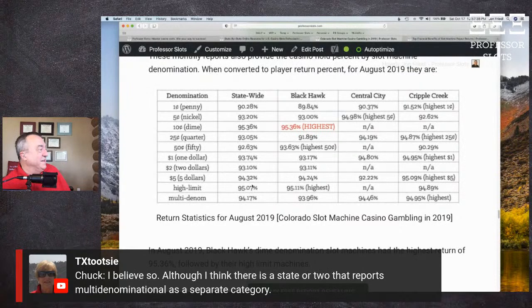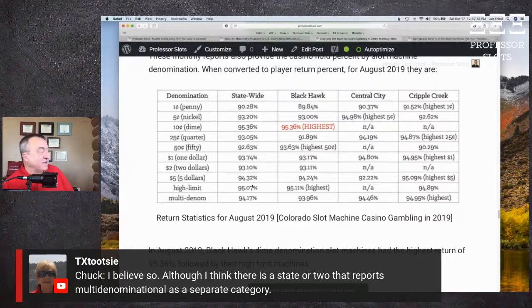Right, so I zoomed in. These are the different denominations you might see, and their way of doing things is to put high limit all in one category. I don't know how this is different, do they mean high limit above $5 because they have a $5 entry? I guess so, because you can't double count.